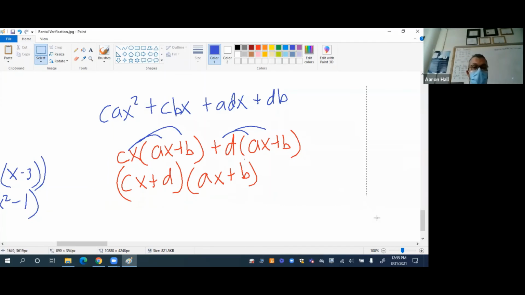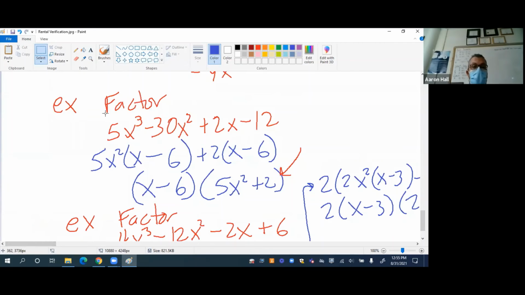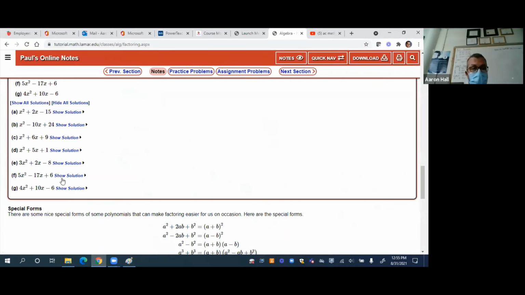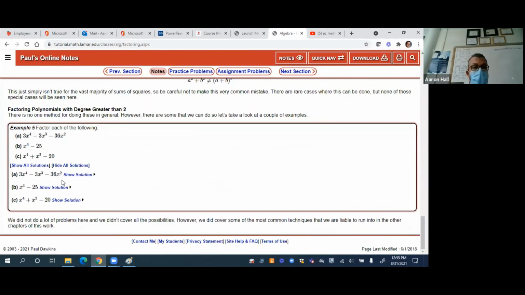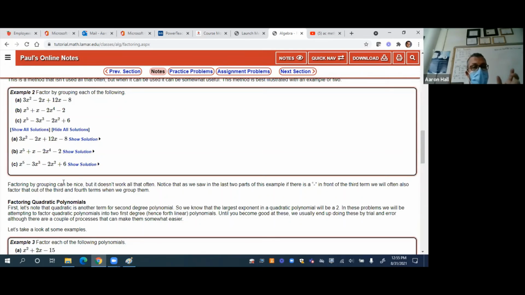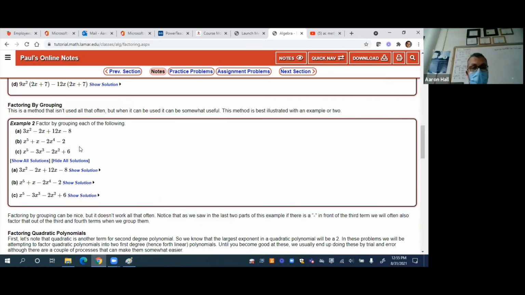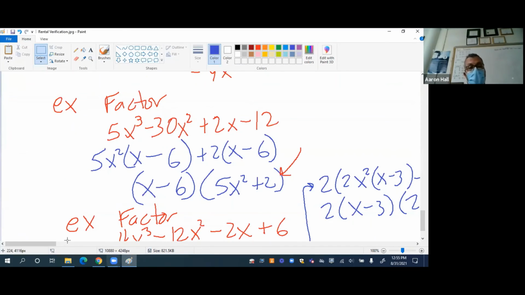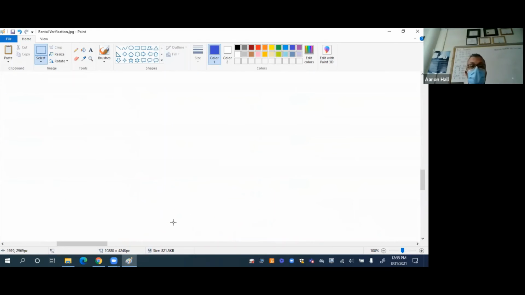Instead of trying to memorize this whole mess here, I think it's easier to treat it as one possible technique when you're given a problem like this. One technique is seeing if we can factor something out of the first two terms and then factor something out of the next two terms and see if we have the same numbers to factor a third time. If you don't, then this is not a technique you can use.